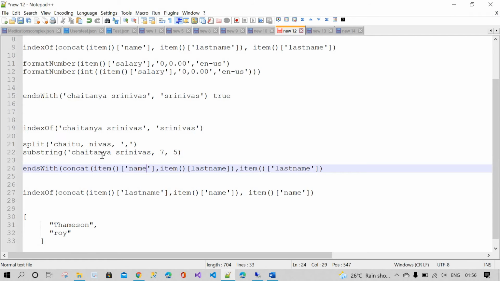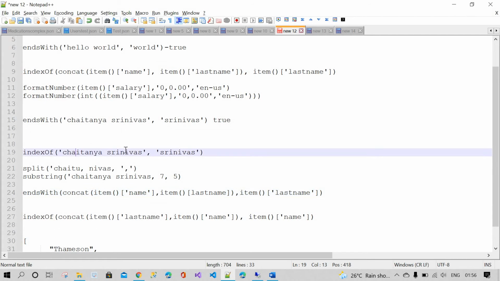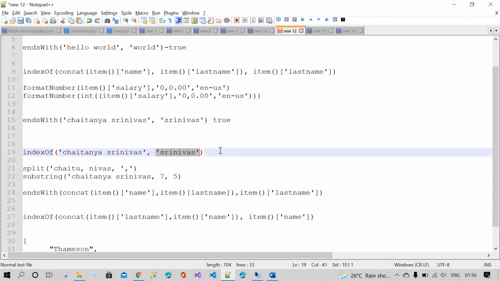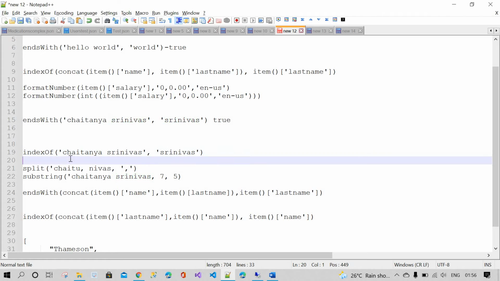The substring I have defined is Srinivas. What is my substring position? So where does S start? Let me count: 0 1 2 3 4 5 6 7 8 9 10. So it means my substring starts at the 10th index position.